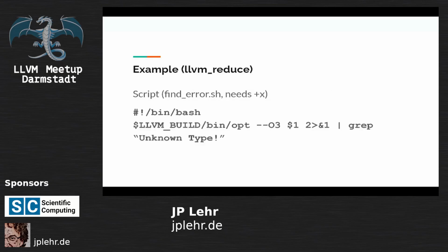Okay, so llvm-reduce takes as argument a shell script that would do the build or apply whatever you tell it to do with the IR file. And typically it looks like this. So $1 obviously is your IR file, and then you run opt. In my case, I had to pass in -O3, and then I grepped for "unknown type". That was basically, do I trigger that assertion? Yes.